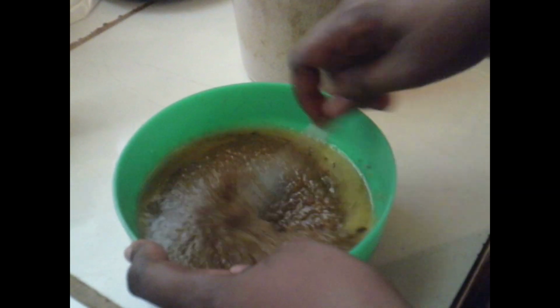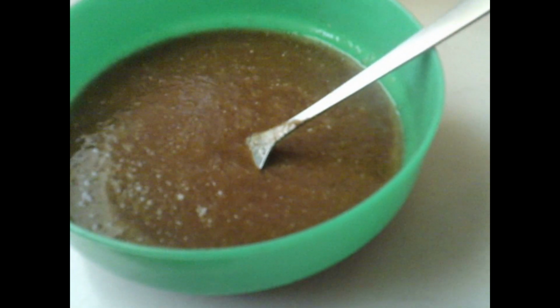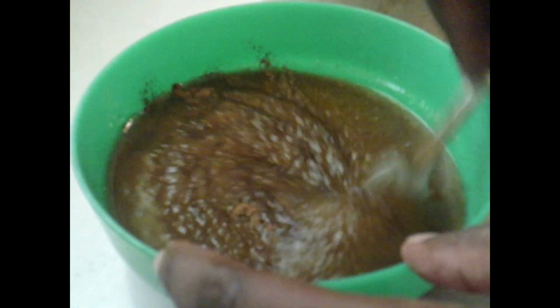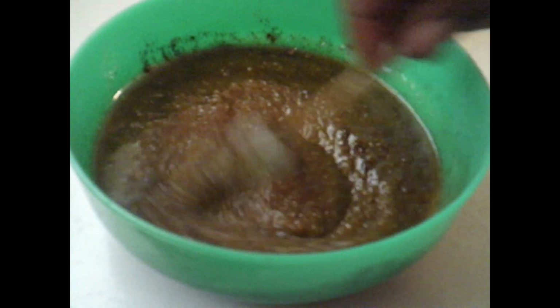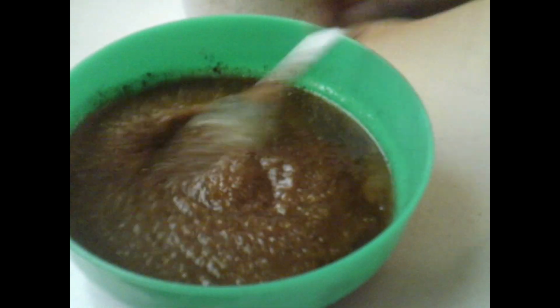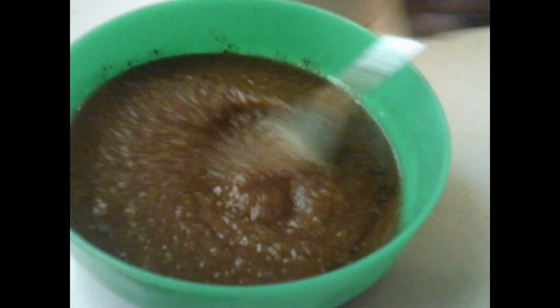We have everything mixed in. Nice. Nice and brown. Probably add a little bit more cinnamon. And we're just going to set aside our filling until we are ready to go back to our dough.